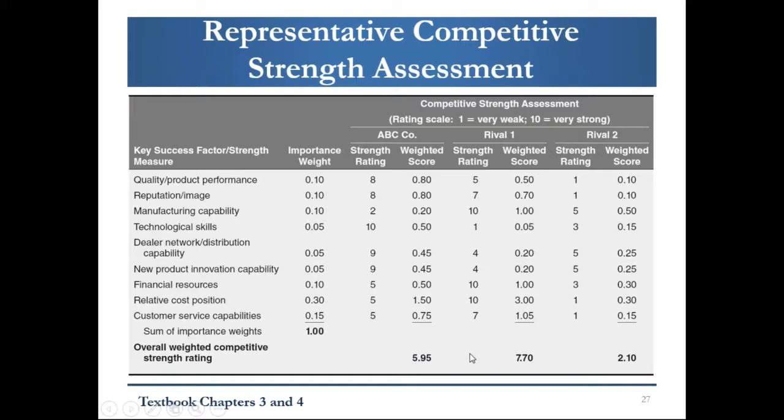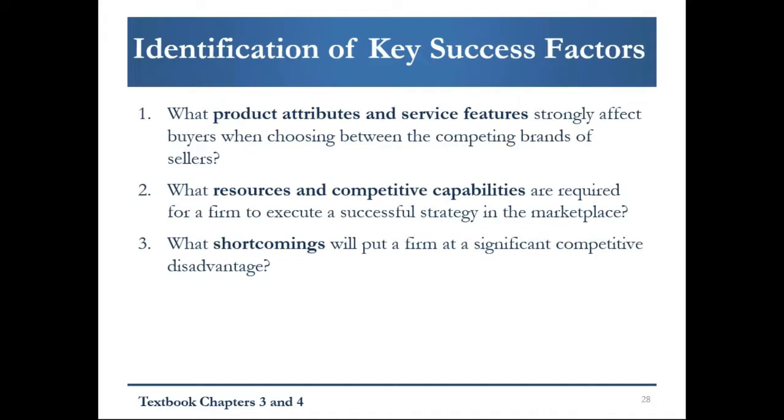And once again, we already knew that Rival 1 was probably going to have a higher relative strength rating than us because, on the most important factor, they have a much higher strength rating than we have. So we knew that in all likelihood they would be superior to us. And then the question coming out is, how can we get our costs in line and get to an 8 or 9 so that we can compete effectively with Rival 1?